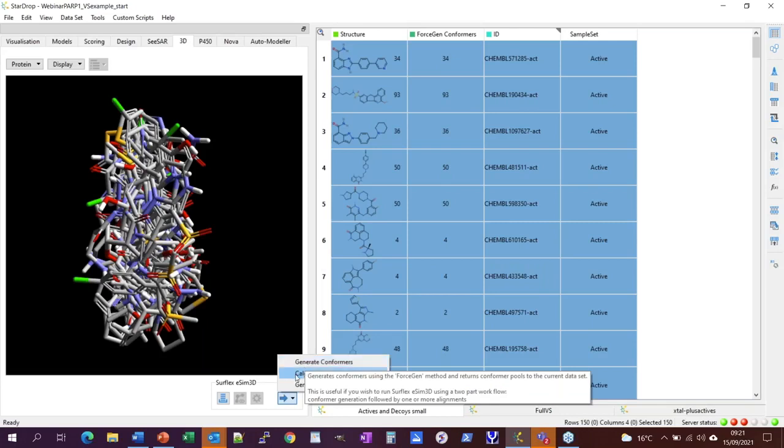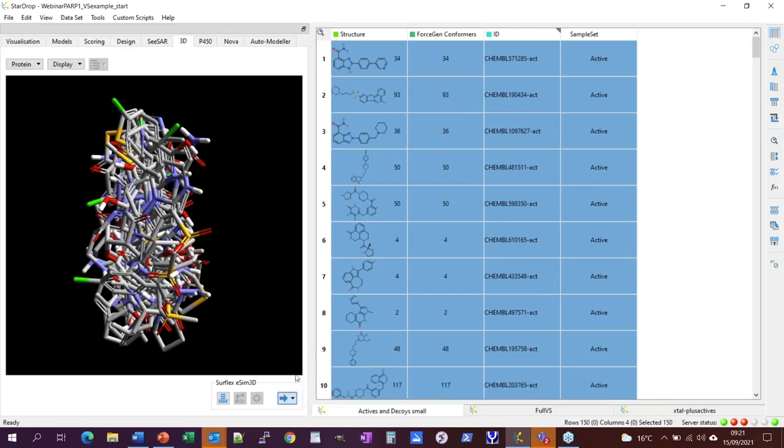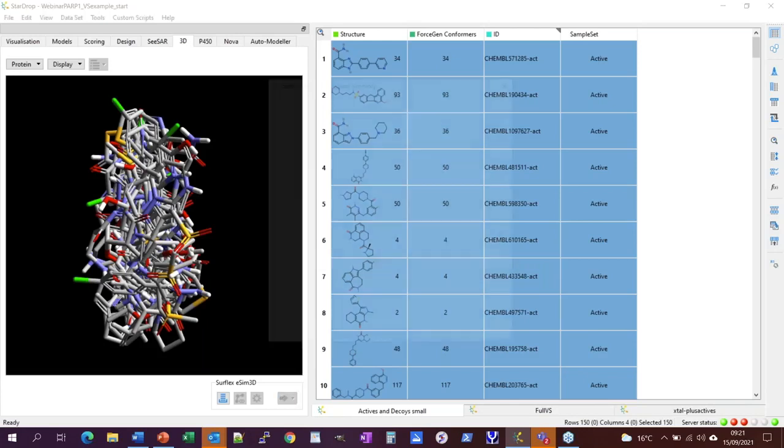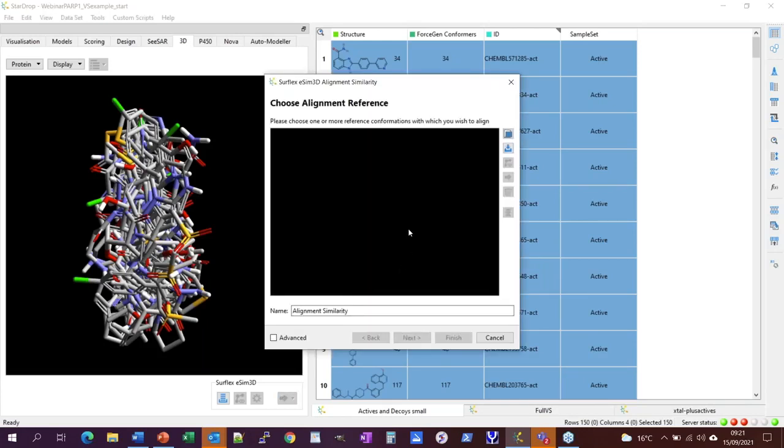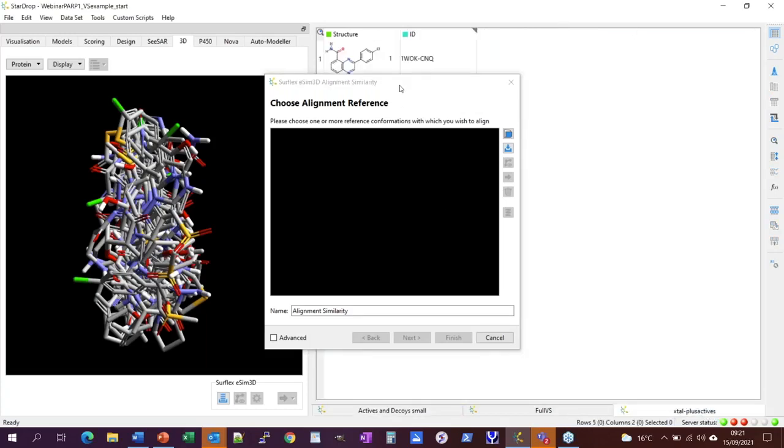But in this case, I'm just going to calculate the alignment similarity, and it asked me for a reference. Now, I can open up a simple file on this, or I can download a particular bioactive conformation from a PDB. But in this particular case, I happen to have that conformation already there in my actives set.